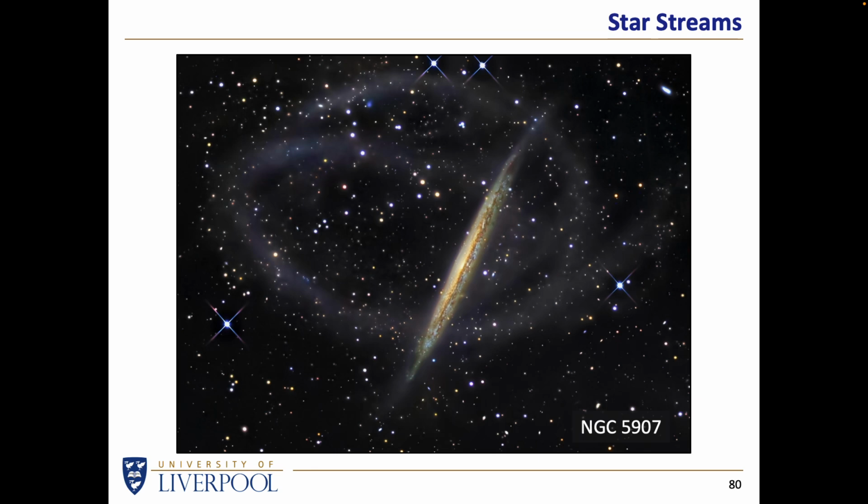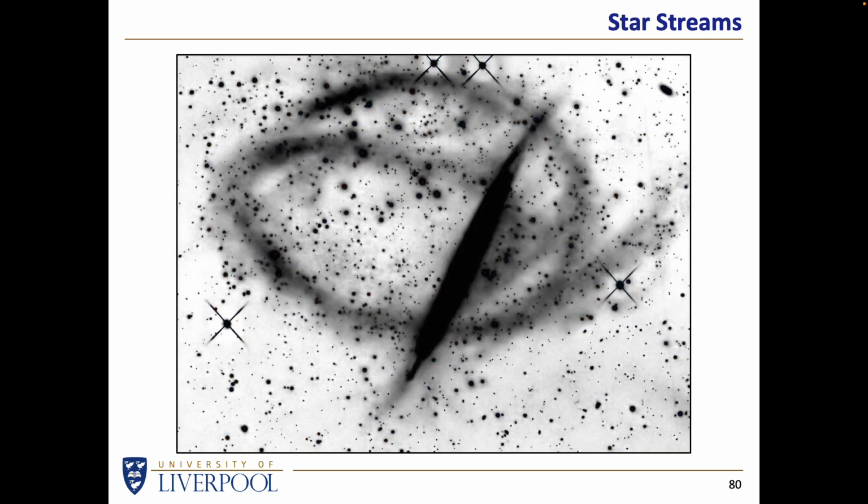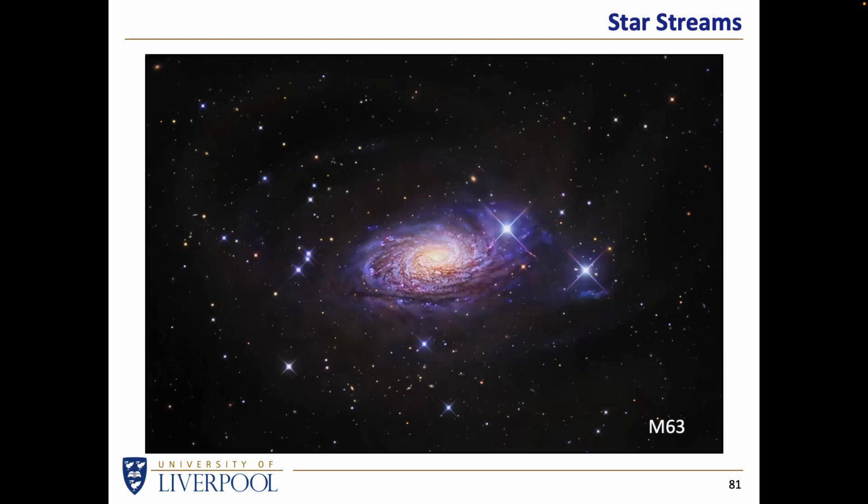Again, we assume that if we can see these star streams around other galaxies, maybe we've got them as well. Now we know we have. Some of these star streams are a bit faint. If I invert the image and bump the contrast up, you can see that there's incontrovertible evidence that some galaxies have definitely had interactions with other galaxies which have orbited around them for perhaps billions of years, dragging the stars out into these streamers. This is Messier 63.